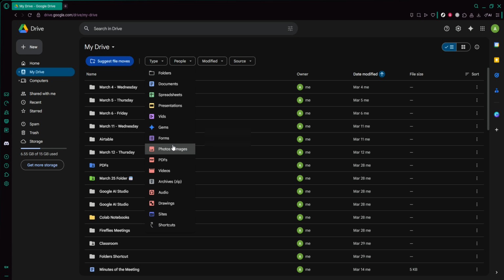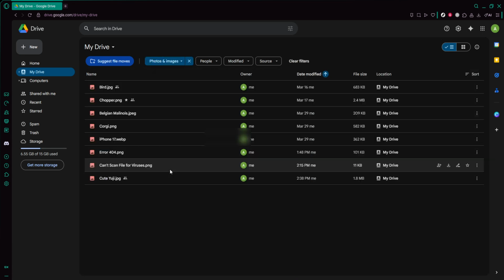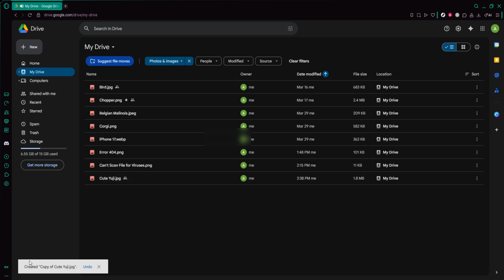If you're still running into trouble, the last thing to try is copying the file into another folder. Sometimes there can be a problem specific to the current folder, such as restricted access or a syncing issue. Right-click the file again, choose Make a Copy, and once the copy appears, drag it into a different folder you own or have full access to. Alternatively, you can right-click the copy, select Move To, and then choose another folder in your Drive.